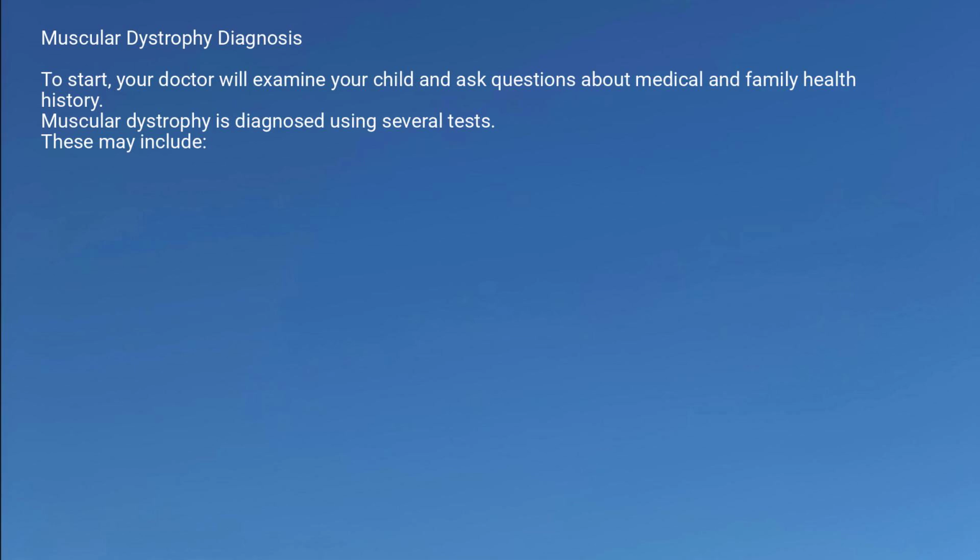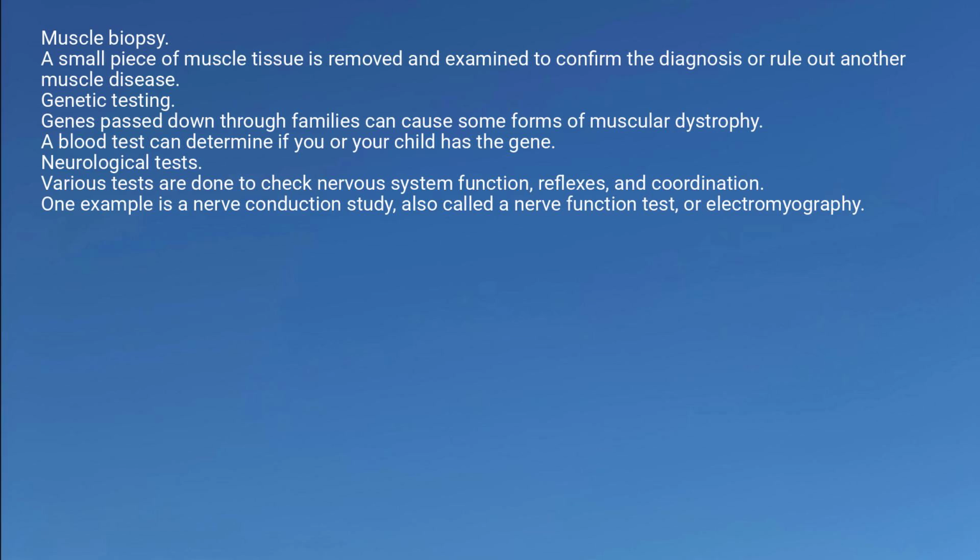Muscular dystrophy diagnosis. To start, your doctor will examine your child and ask questions about medical and family health history. Muscular dystrophy is diagnosed using several tests. These may include muscle biopsy. A small piece of muscle tissue is removed and examined to confirm the diagnosis or rule out another muscle disease.